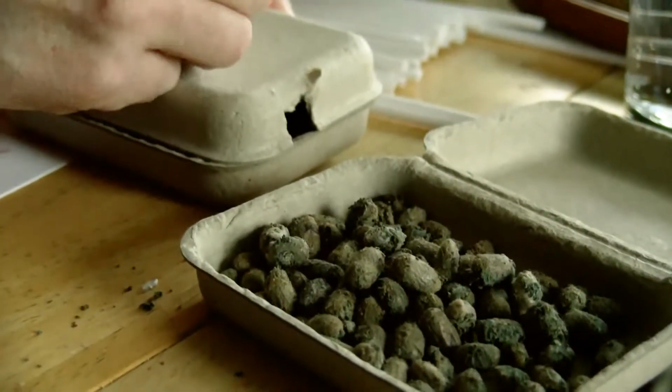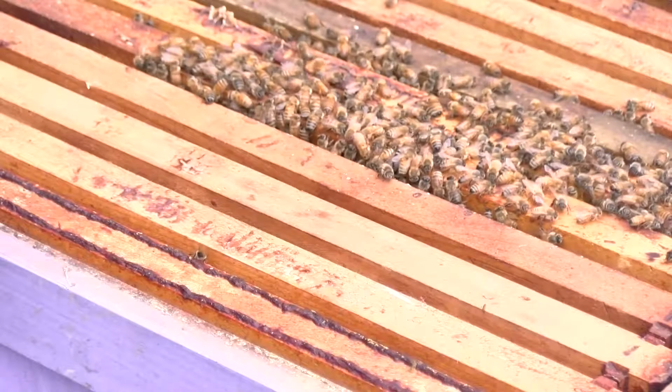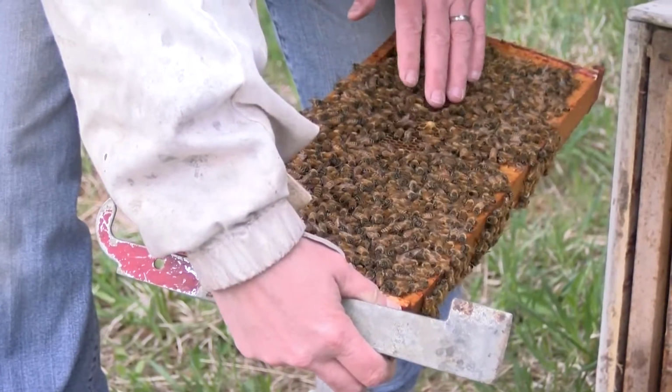Only 625 mason bees are needed to pollinate 1 acre of apple trees. Thousands and thousands of apple flowers in an acre, right? 625 bees can take care of all of that. If you used honeybees, you would need 2 hives per acre, which on average is like 70,000 bees? So you're talking 140,000 honeybees or 625 of my bees. That's how good they are.